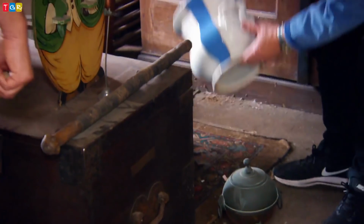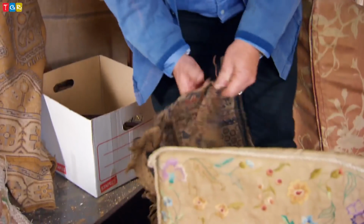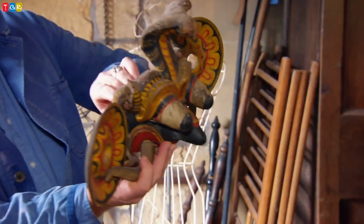I've been into hundreds of rooms like this that have been untouched and they're full of stuff. That one's really exciting. Oh my word, look at that. See, these old wall hangings and rugs, you can find some little gems amongst these sometimes. There was such a breadth and a mix of styles and countries that this stuff sort of mask.